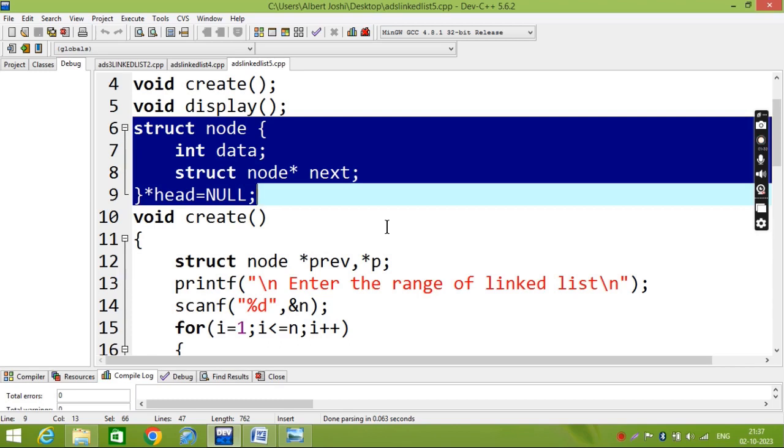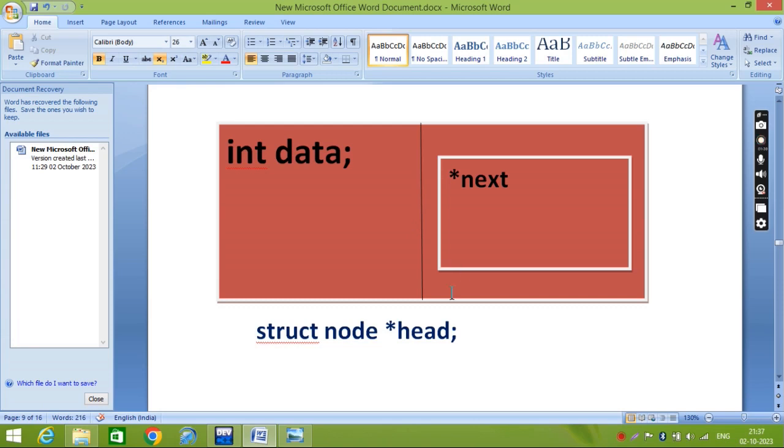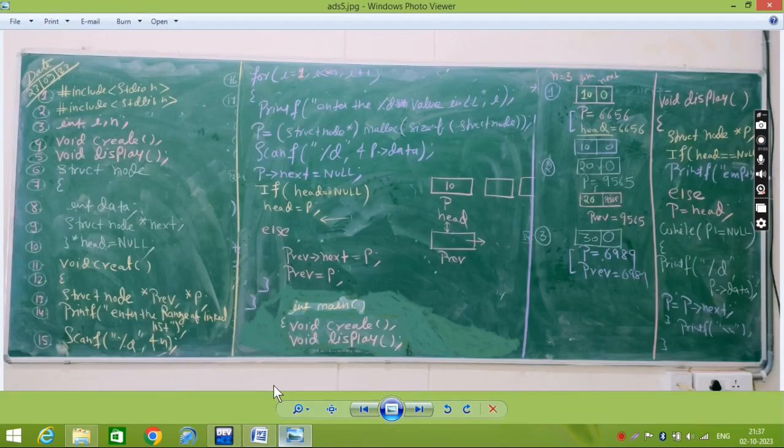After that we have written struct node *head = NULL, so this is one pointer that is null. This is the overview, the diagram of our struct node *head, with one data and one next inside.